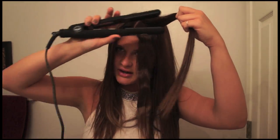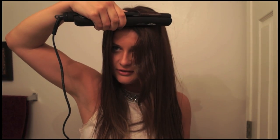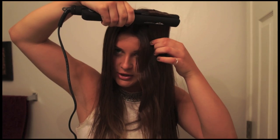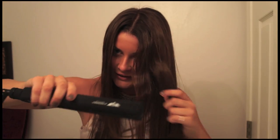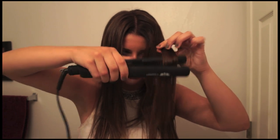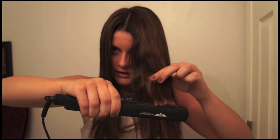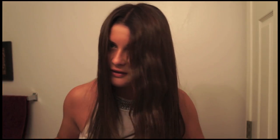We're going to take another section up here. Just start it again at the root. Hold it for a few seconds — not for too long because we don't want that thing to happen where your hair falls off. Hold it for a few seconds, then just pull your hair and do it the other way.